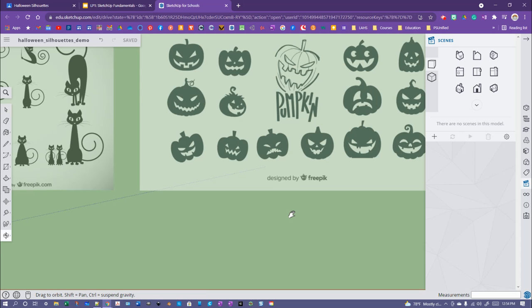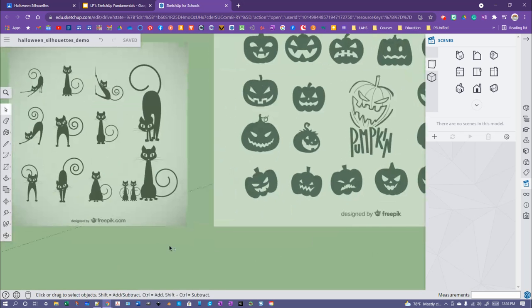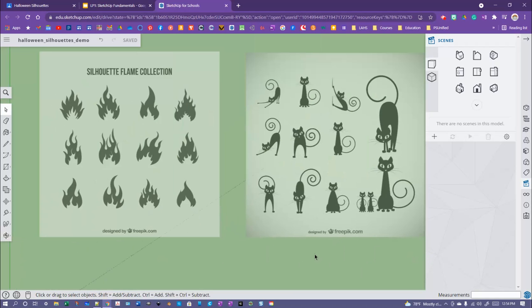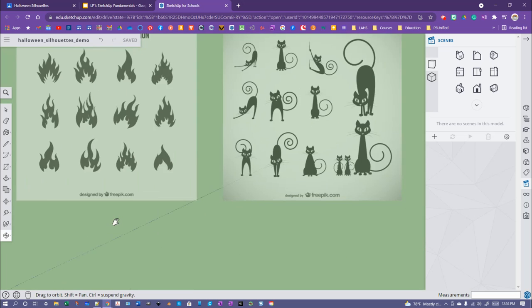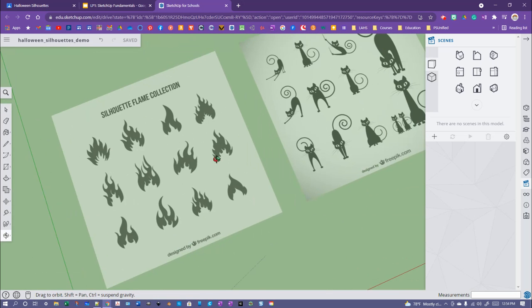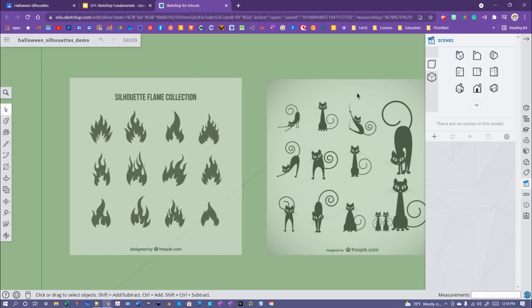So you're going to have to learn how to use the pan tool. That's shift and the wheel. The minute you accidentally go into orbit view or anything like that, the only way to get back to top view is to go to top view right here.